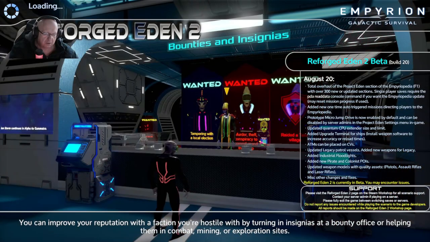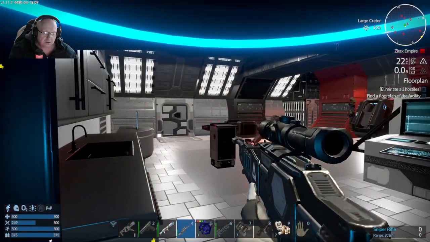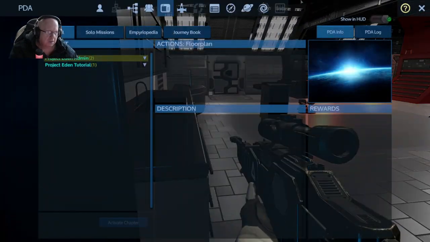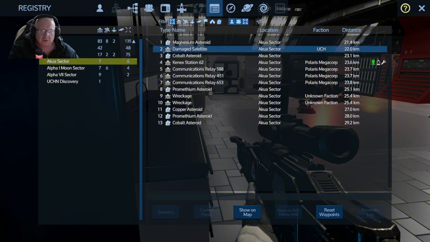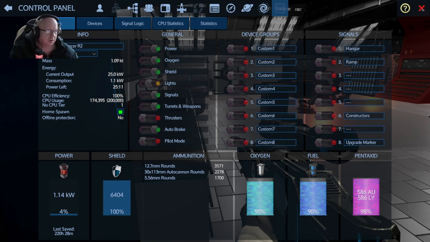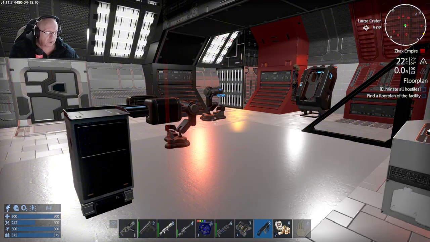She just made me think of something there. Go there a minute. On the moon. Lancer. Control panel, home spawn. Right, there we go. This time when I die, which we both know I will die.